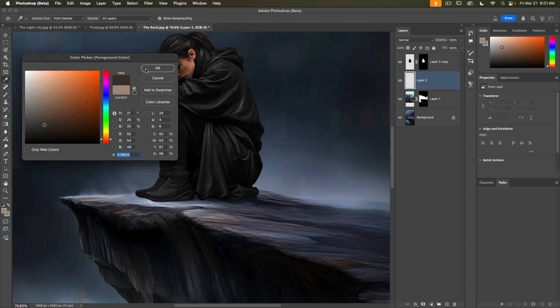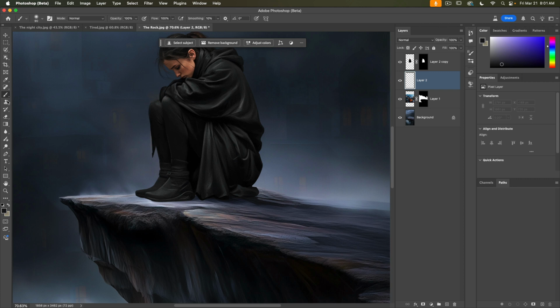Or while this color picker window is open, you can move your mouse outside of the color picker panel, and when you move your mouse outside, away from the color picker, you will see that your mouse icon converts to an eyedropper tool. Using this eyedropper tool, click anywhere in your image to pick the color, just like that, and voila, you're ready to go. Click OK.